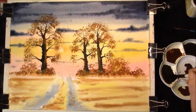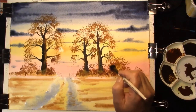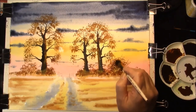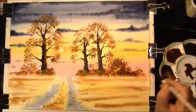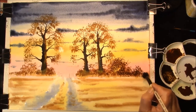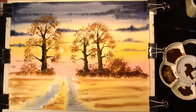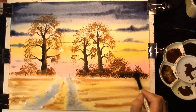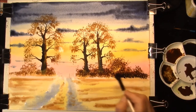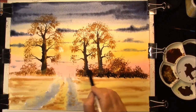Now that's dry, with a darker mix of French Ultramarine and Burnt Umber, we can begin putting the underside of the shadows of the bushes. Hold it up slowly - feel extra dark - just on the bottom, put the underside of the shadow where the bushes meet the ground and you get an exceedingly dark shadow.